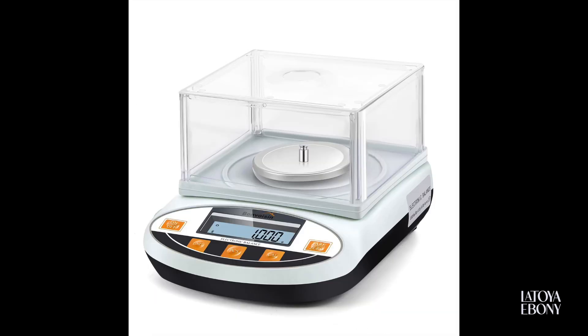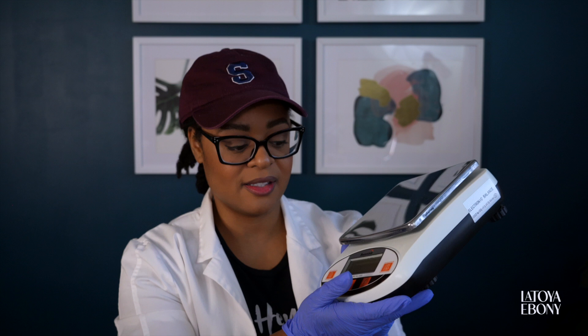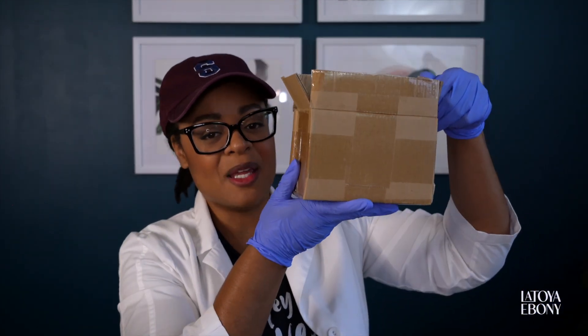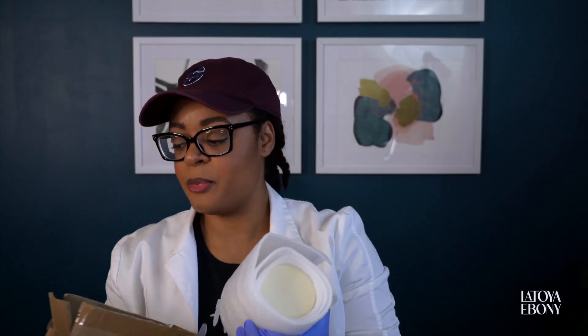I have a super small one, one that I use for smaller batches, and then this one that I'm going to be using for larger batches. It does come with a calibration weight — you can buy it with or without. I accidentally bought it without, so I had to pick up the calibration weight separately. Calibration weights are so important, especially in the weight that your particular scale needs. Every scale has a weight they need to calibrate it.